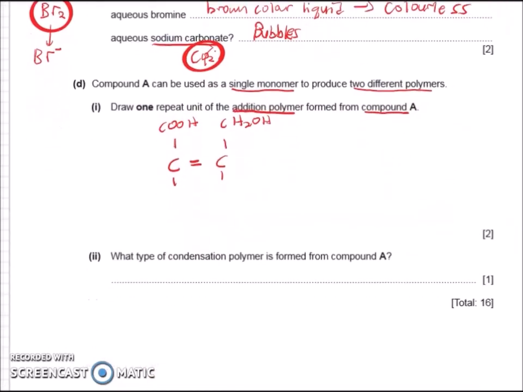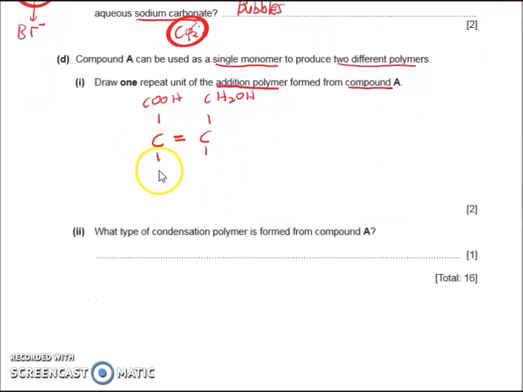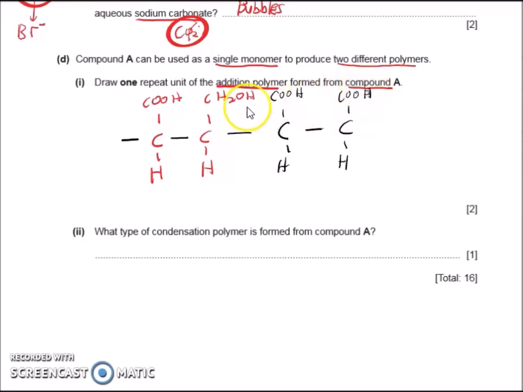Okay, now we scroll down. So here we have hydrogen. Now you can see here you're having a double bond, right? So this double bond will break and they will form another unit, and we can draw one more unit here. So they'll form a repeated version of themselves. This is what we call addition. COOH and here COOH. So you can see they'll form repeated units. So this is 2 marks.